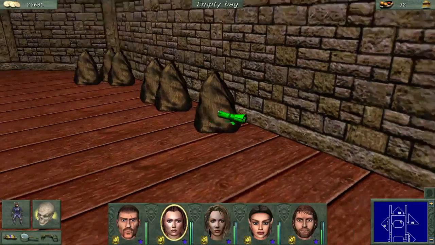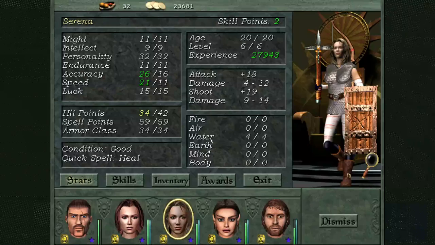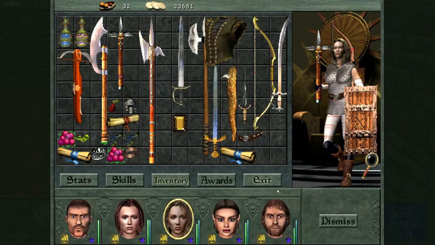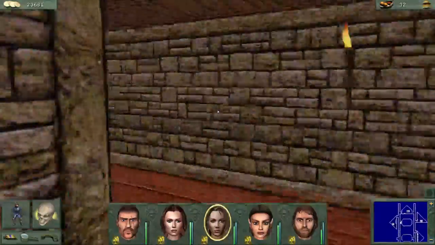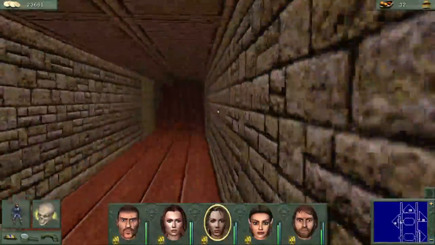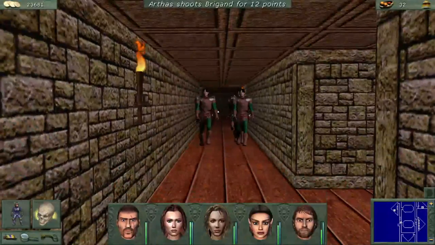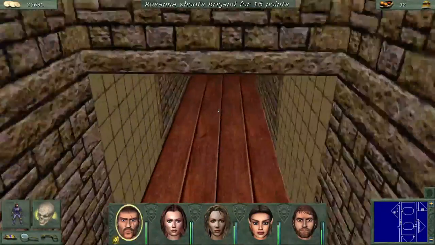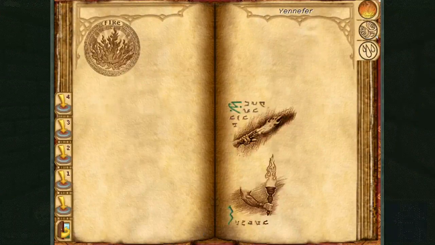This junk. What was that? Yellow topaz. Nope, don't need that. Okay. This opens this way up. Run! Run and bless, that is the combination.